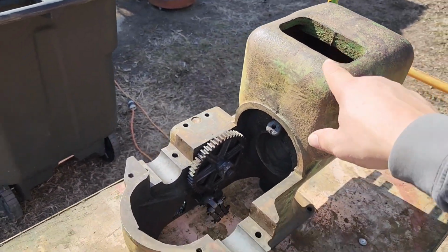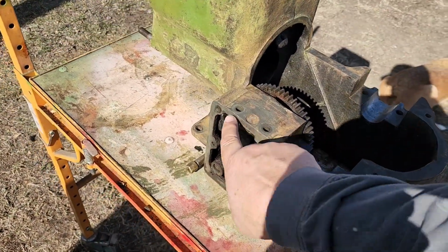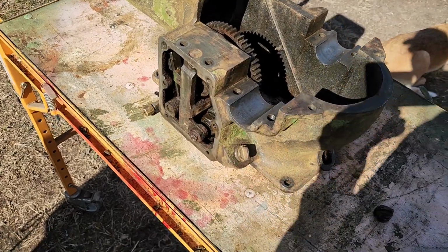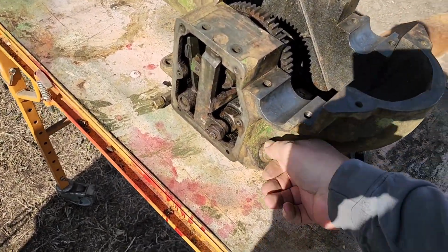It won't hurt to get a little paint down in the radiator area there. And then we'll mask off the governor face here. And then we'll get it shot once we get it cleaned up.